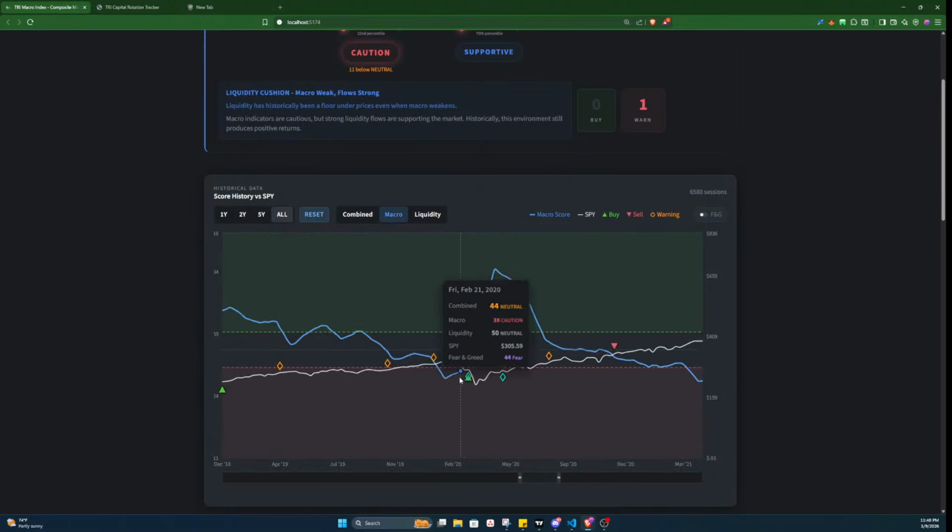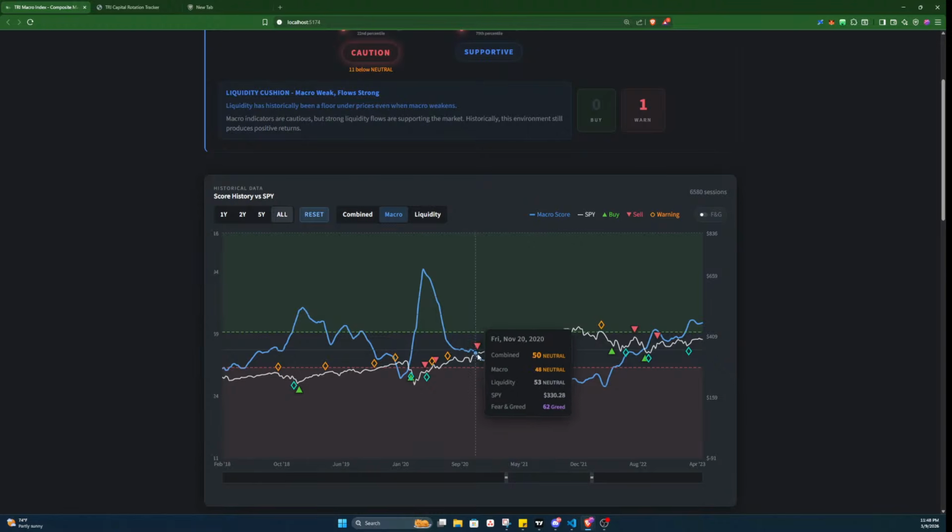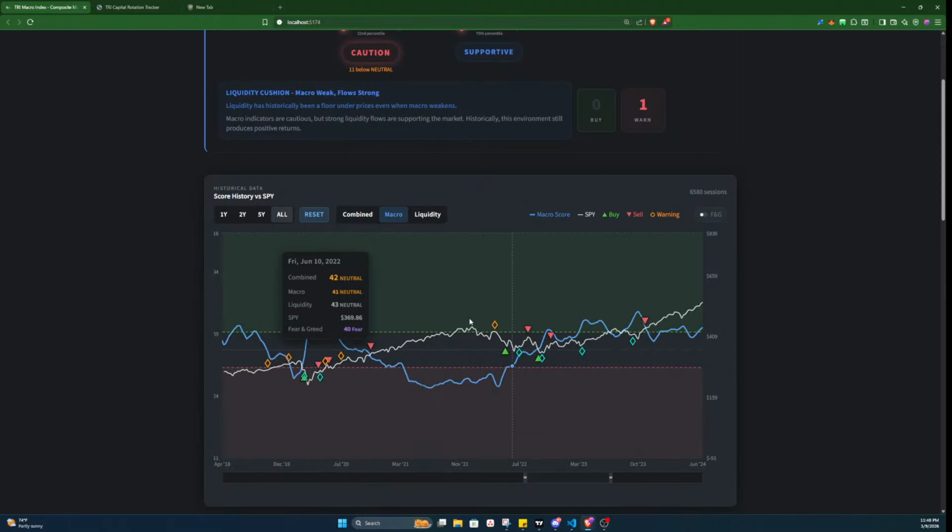So here is the COVID crash, right? Actually, before the COVID crash, you had major macro degradation and then eventually the rollover. You went into the sell territory. This is sell. And then we rolled over. And then look what happened. When you rolled over, we went massively into the buy. And if you had this, you would have known, okay, buy, buy, buy. But then you could see as it continued, things fell apart again, and then the market kind of rolled over. But it was way too early here, right? Right here, it's way too early in 2021.